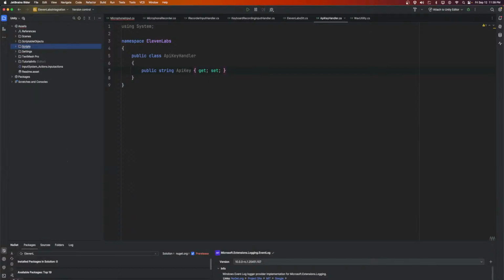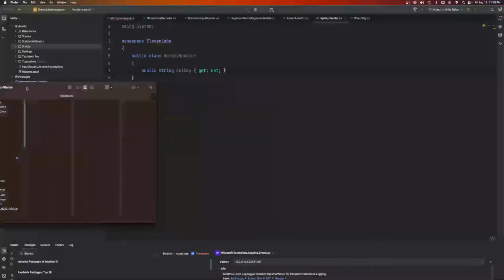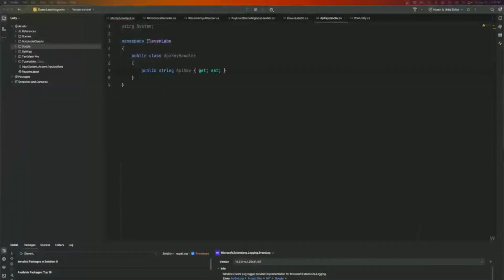I have to go here, where my things are. GitHub. This is ElevenLabs, whatever that is. Assets. I'm gonna go and create a file that's called env.